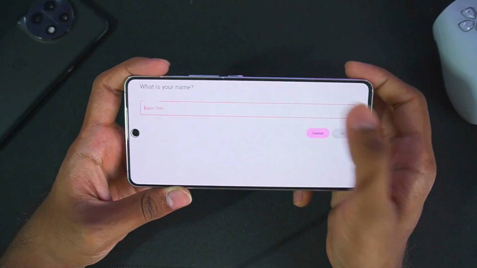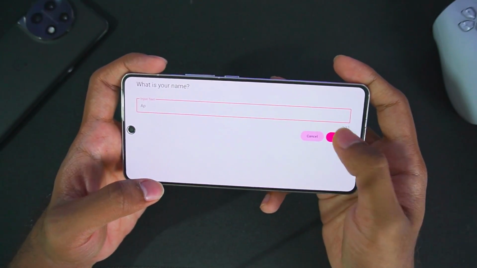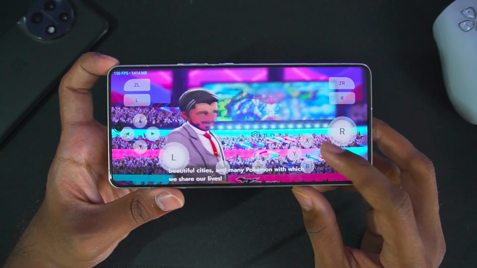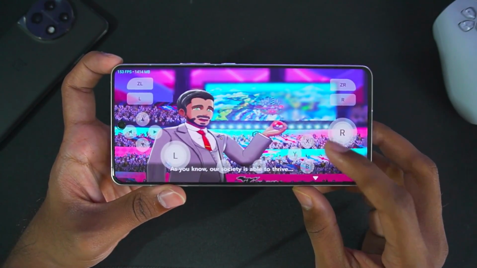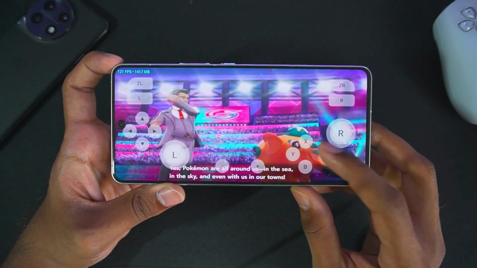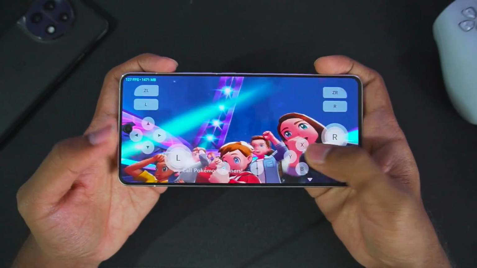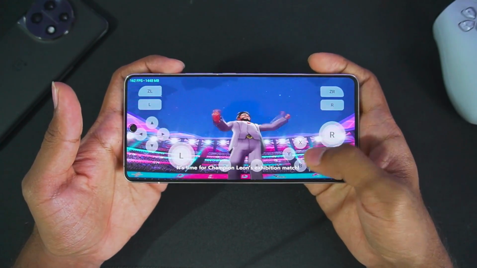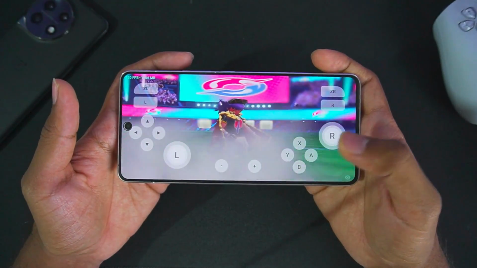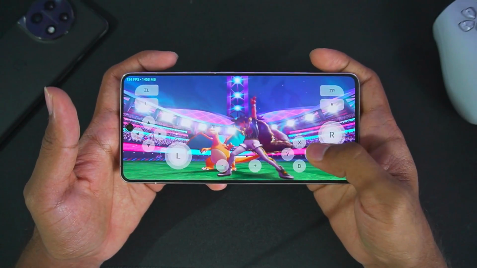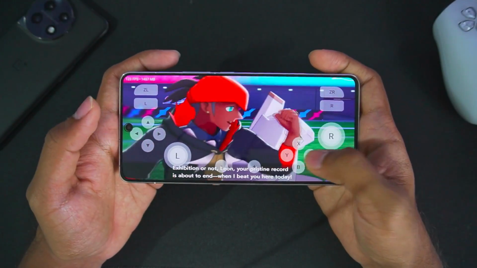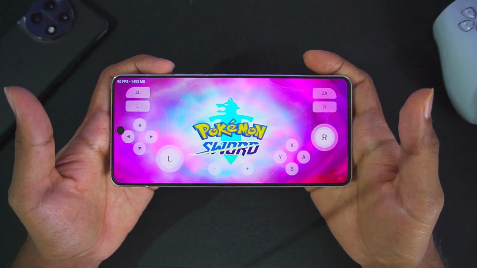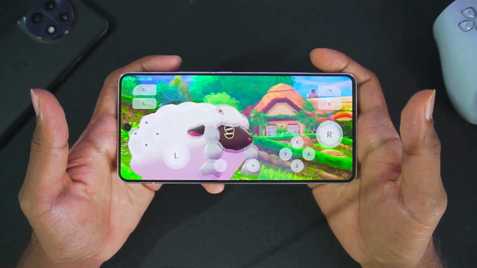I'm not using any kind of save file, so it will take some time for the game to load, though it's not going to be a problem because I can see at the top left corner we are getting more than 140 FPS while emulating this game, so the cutscenes are super rapid. So as usual, disabling frame throttling will have its pros as well as cons. The pros will be that the cutscenes will go much faster, so you don't have to waste time on checking out the cutscenes, but the cons will be that your device might get heated up in the process of achieving such a high frame rate.